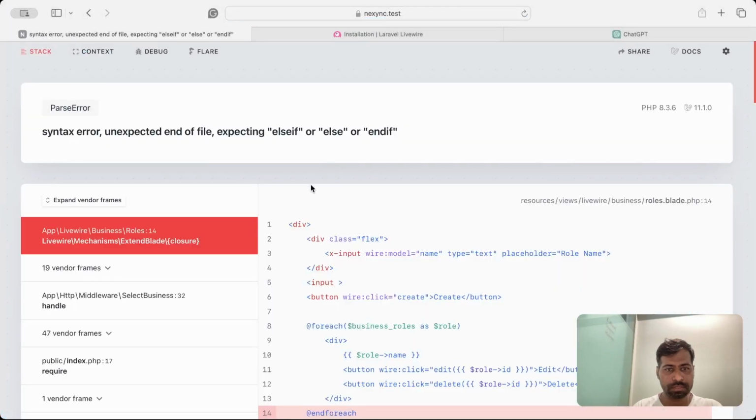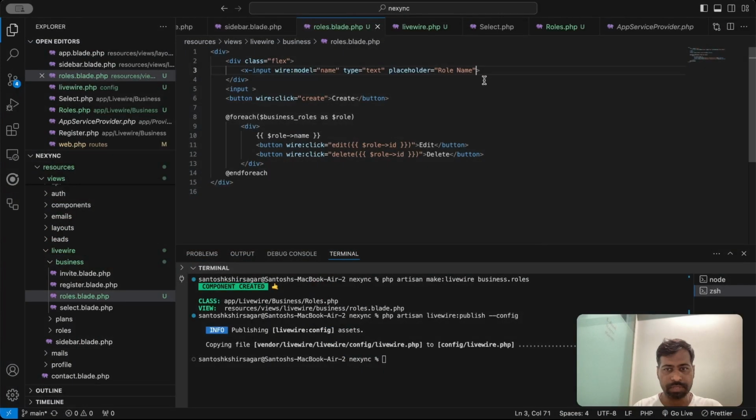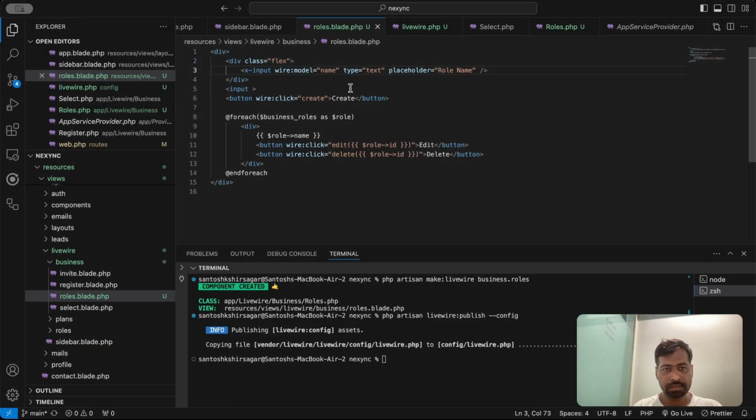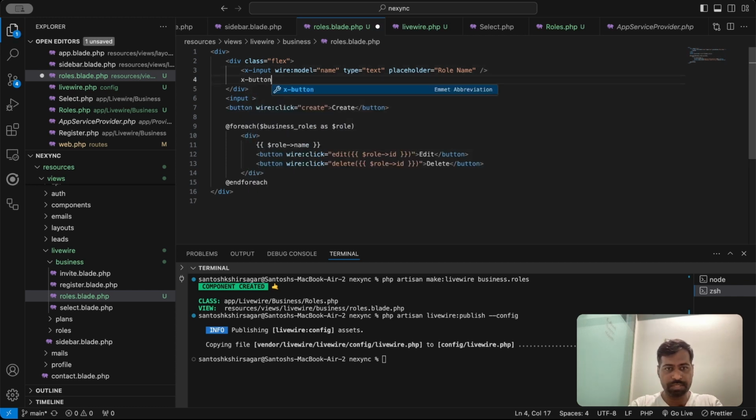Let's see. Else if also we haven't ended, slash should be there. So this one. Okay, and then this button. So we'll create x button, create.